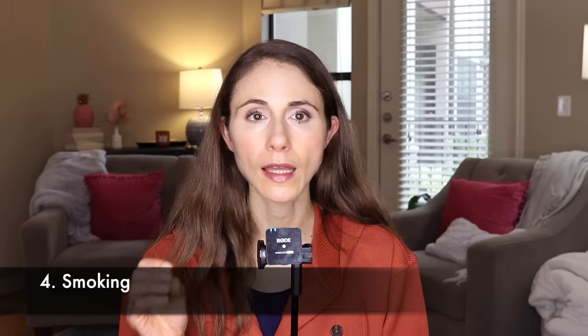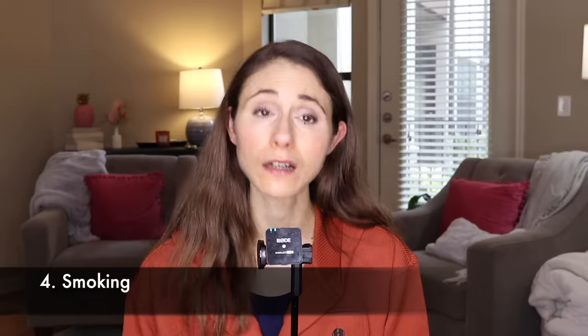Nothing will leave your skin looking dull like a tobacco habit. Smoking depletes the antioxidants in our skin that are necessary for fighting off oxidative stress, leaving skin essentially unprotected. Smoking also accelerates the accumulation of exogenous advanced glycation end products — those sugars glomming onto proteins that generate more free radicals — not only damaging from the tobacco itself, but making collagen stiff and weak, leading to wrinkles and destroying the underlying supportive framework of the skin, leaving it appearing dull and lifeless.